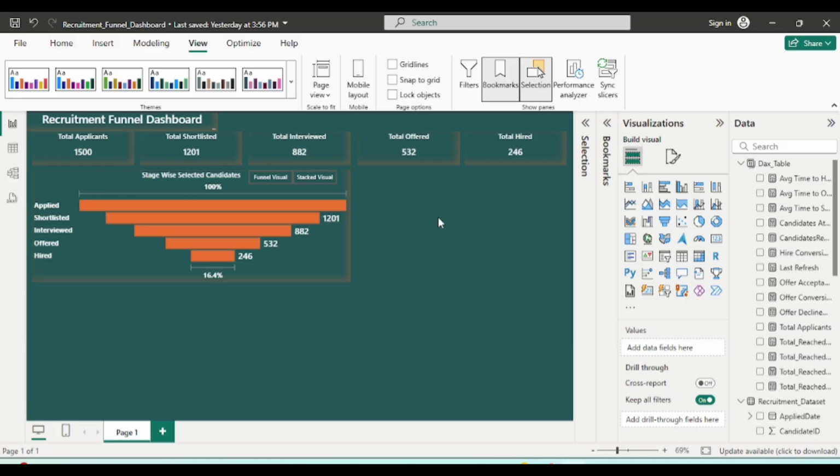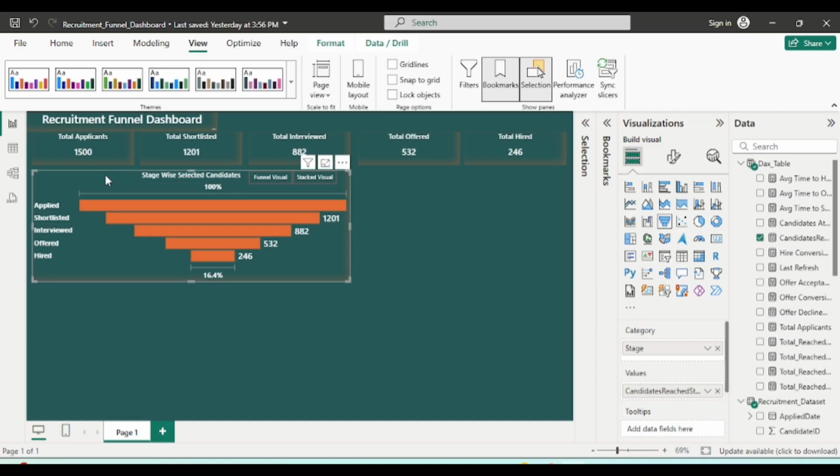Now let's move ahead and add another visual, the line chart. Okay, I want to add the line chart, so let's add it. I'm going to copy this visual and paste it.